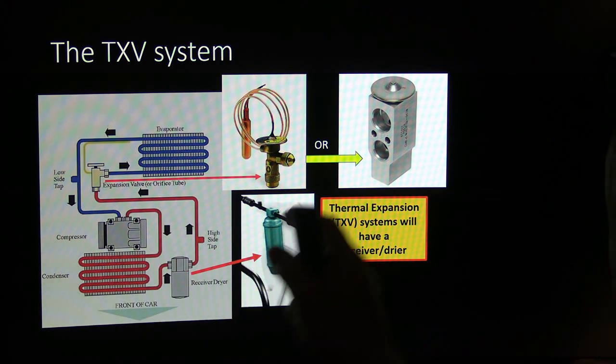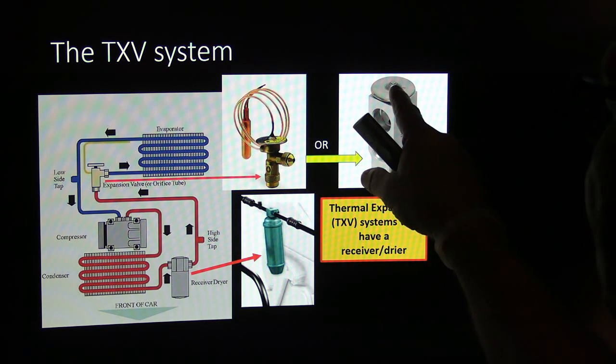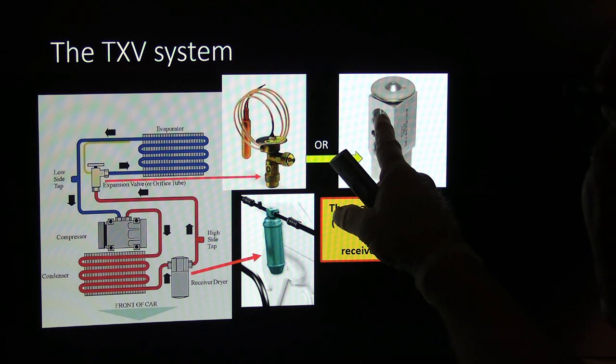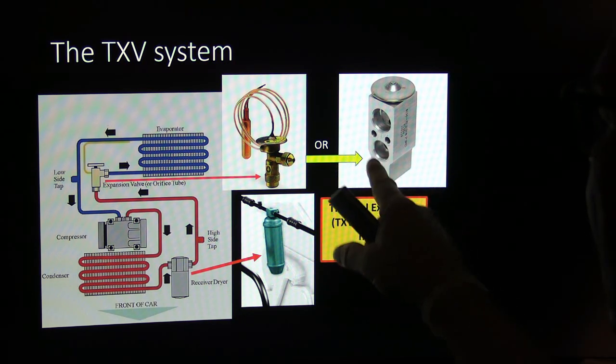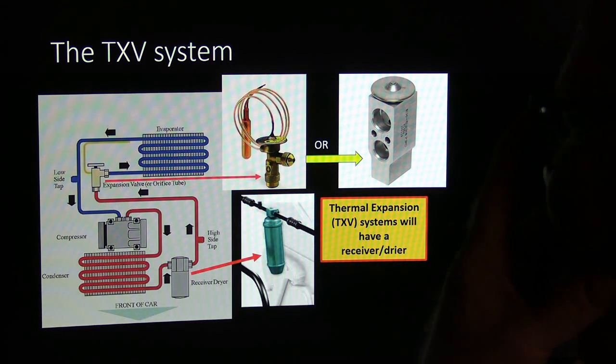Okay, now this tube is built into this and senses on this kind. It senses the suction line over right here, and it's all in one unit. This right here is sort of a sloppy design.